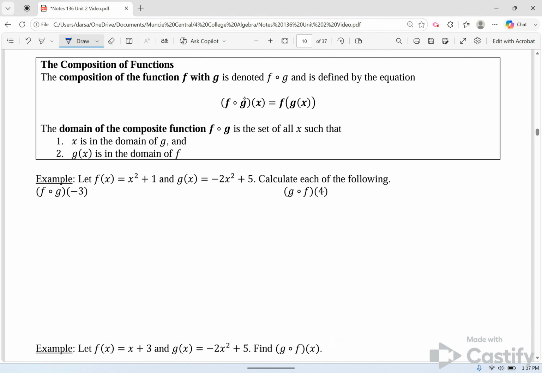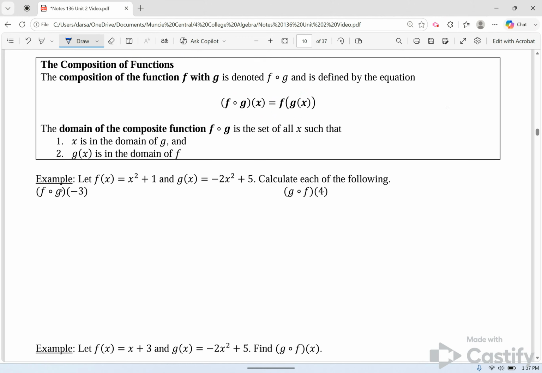So what this means is take the g of x and plug it into the x's of the f of x. You always go backwards, right? So we can also think of it, I like it this way better, f of g of x. Do you see how the g of x is plugged where the x goes for the f of x? So take the g of x function and plug it in for all of the x's in the f of x function.